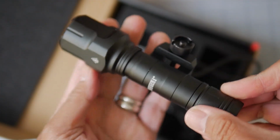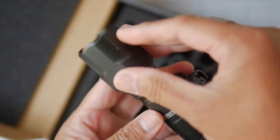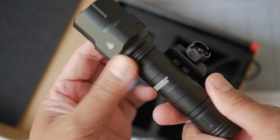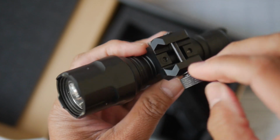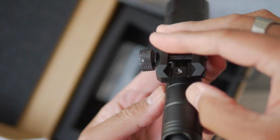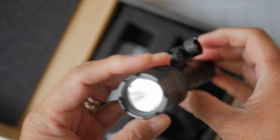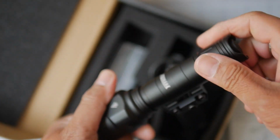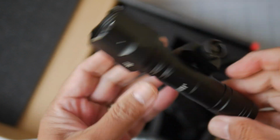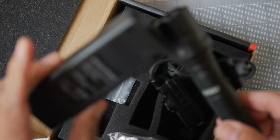Alright, so overall, it feels really well made. I mean, for an inexpensive weapon light, this feels pretty well made. The mount looks well cut, well milled. Feels solid. So we're going to do some additional testing on this, as well as testing to see if it does come close to its stated lumens, and we'll charge up the spare battery and see how it goes. All right.